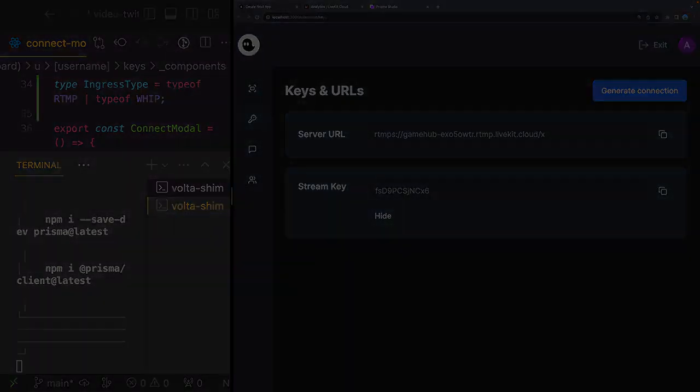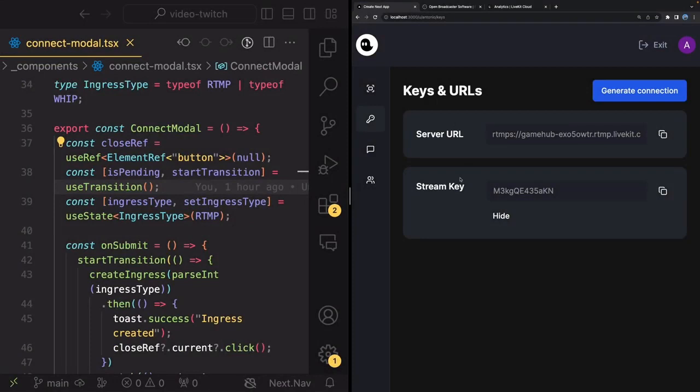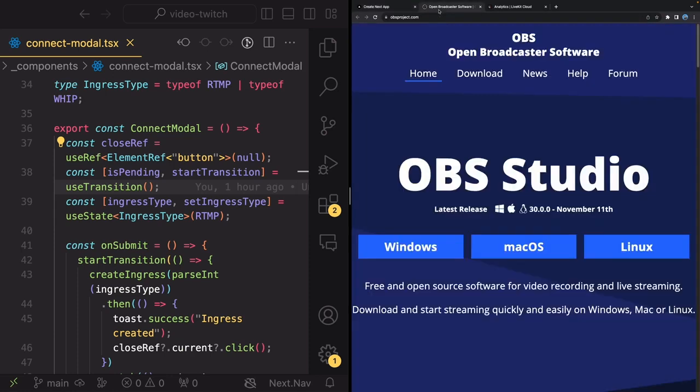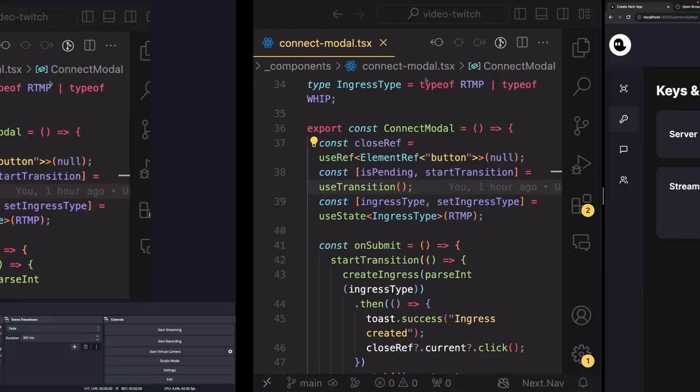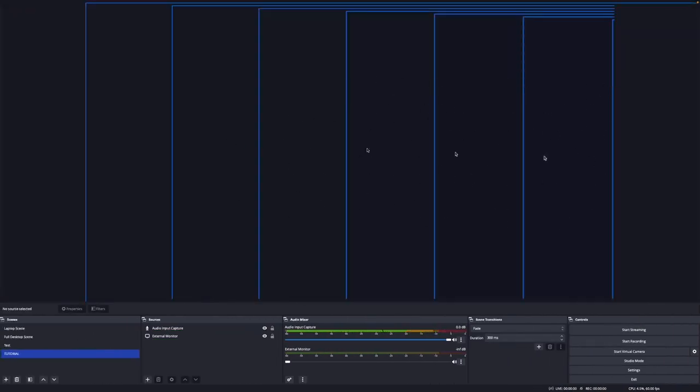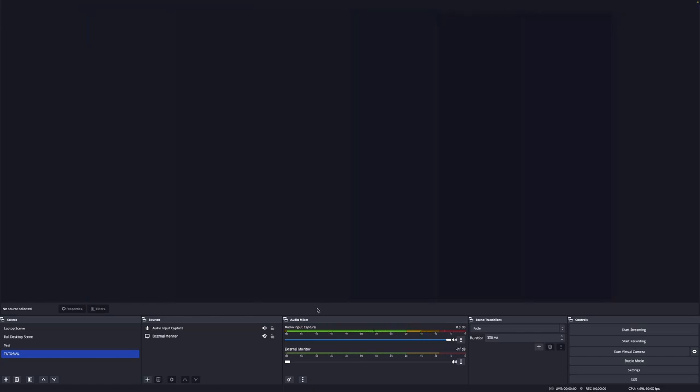Great job. Now let me show you how to connect to OBS so we can confirm that this server URL and this stream key are correct and actually working. For that, you're going to have to learn a little bit about OBS, and the first step is to install OBS. So go ahead and Google OBS or go directly to obsproject.com and choose whatever is your machine. After you have done that, open OBS, and if it's your first time, you're probably going to be seeing a black screen here. So I'm going to quickly show you how to set up a scene and capture your desktop display, right?